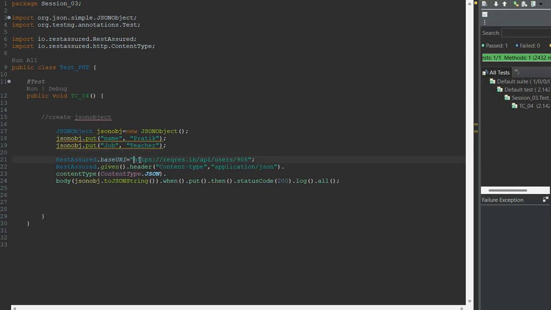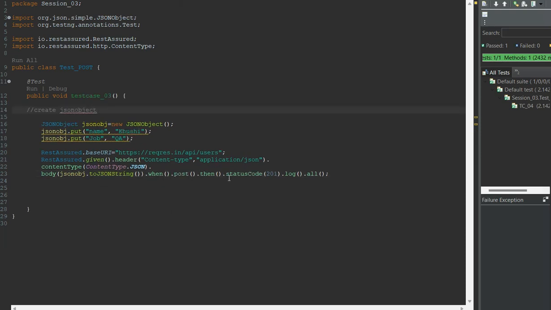And in the base URI, when we execute this post request, we get the ID 908. For that ID, our information is name Kushi and job QA. So here we write this ID. Now we have to change the name of that parameter using the put request. That's why we have used the put request here. And the remaining code is the same as the post request.